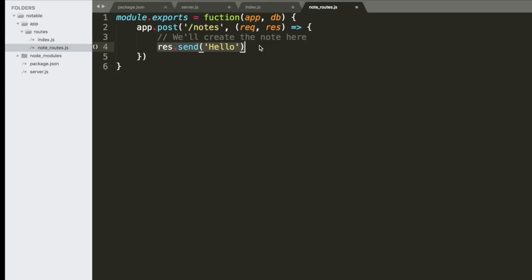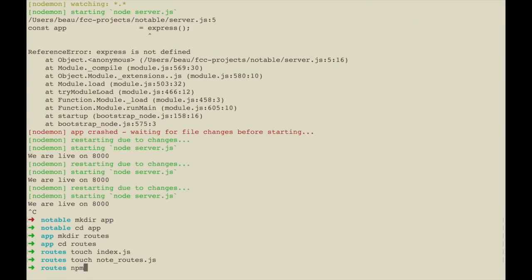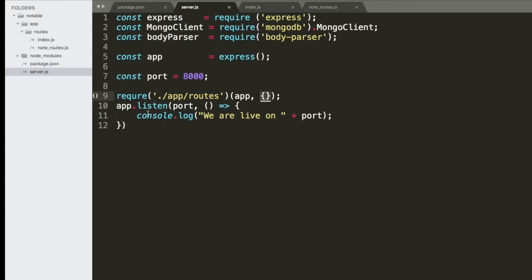And in that callback, it's going to pass in the request object, which contains the parameters or JSON of the request, and a response object, which is used to reply. So we're going to actually test this by going into Postman. First, I'm going to make sure all my files are saved. I'm going to run my server again with npm run dev. Uh-oh, I have an error. It says require is not defined. I actually have a spelling error. You may have seen that earlier. So I just have to put require here.